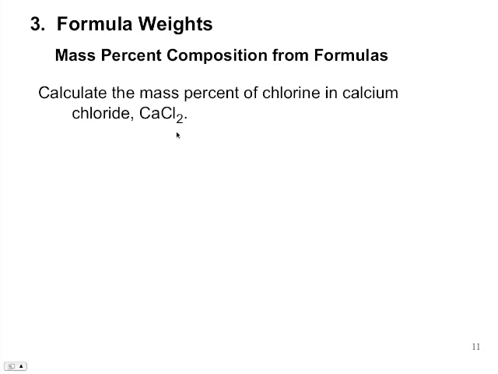The mass fraction of chlorine will be the mass associated with two chlorine atoms divided by the mass of the entire formula associated with these three atoms. That will be your mass fraction of chlorine. We express it in percentage by multiplying by 100.